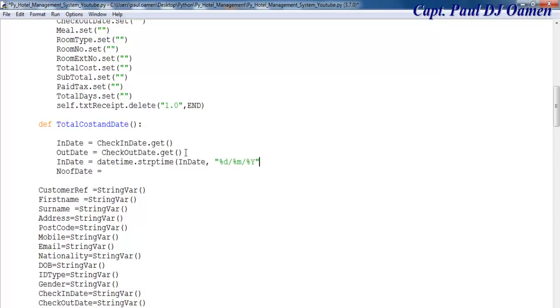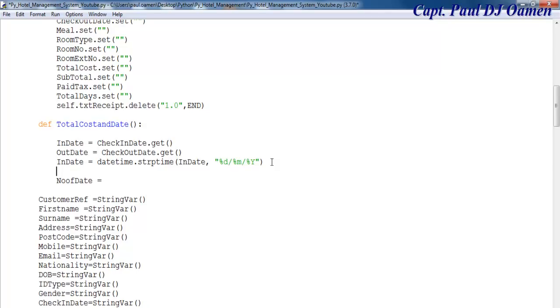Right, and close that. Alright, that is my date in. Now let's go for date out. And date out, let's change all of these to out, and this will be out as well.